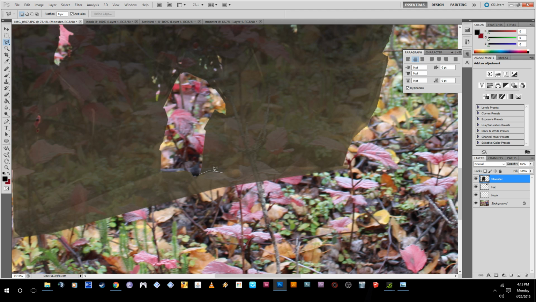See where I'm just kind of following the trees and the flowers, you know, and how they're shaped, so it looks like he's standing in all that stuff instead of on top of it or something.